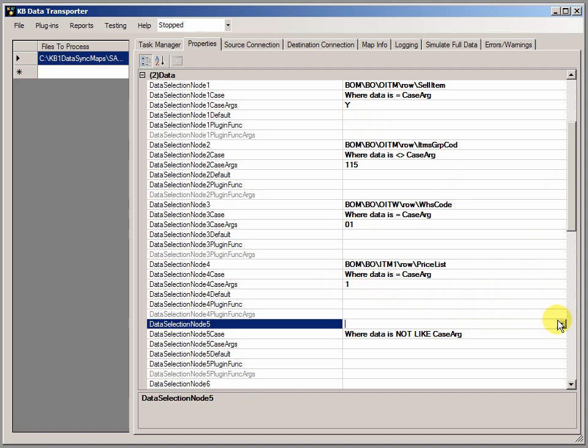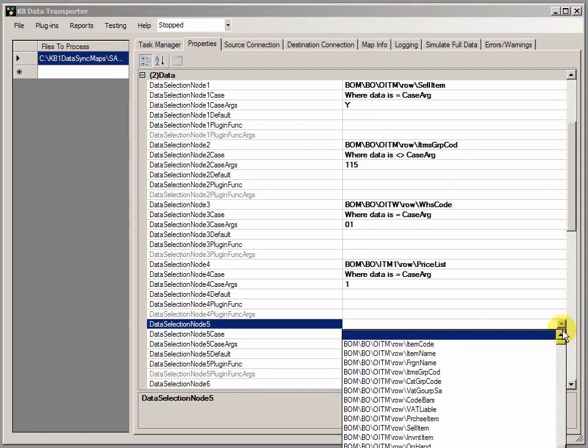Any of the data that is on the SAP business object is able to be selected and filtered. So we can select from the item master, or based on the pricing module, or the warehouse.